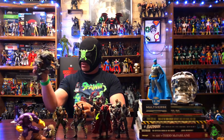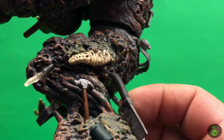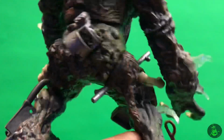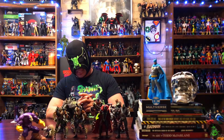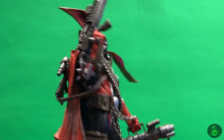He's just a cool figure to have up there on the shelf. He's like some pretty grotesque shelf candy, but not too hard to get him on the aftermarket. You can pick him up. But really love that figure. Love having him up on the shelf. Pretty cool. The Heap. Coming in at number 5, we have this statuesque Spawn with all his armory.